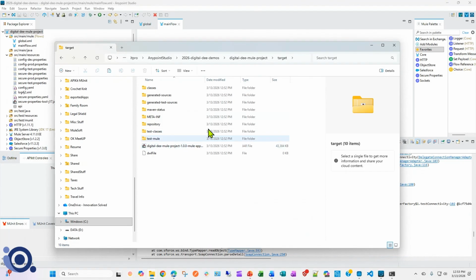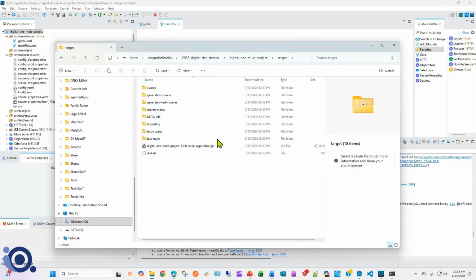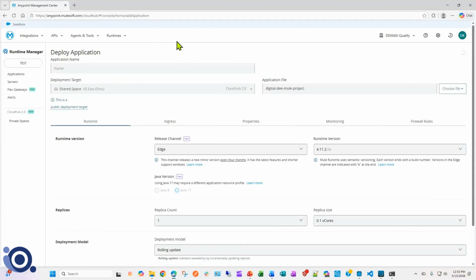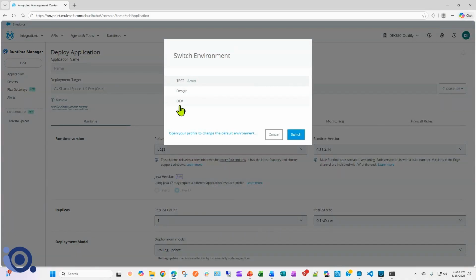In this target folder is our deployable archive. It's ready to roll. Okay, so we're going to go back to Studio. I'm sorry, not Studio. We're going to go back to Dev because we want to update this in Dev.